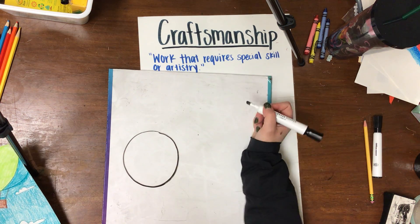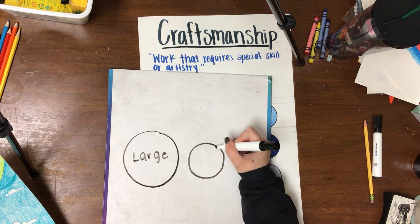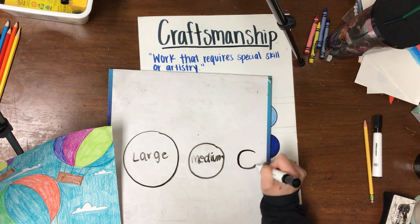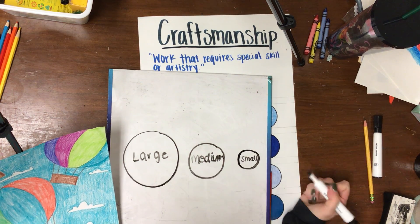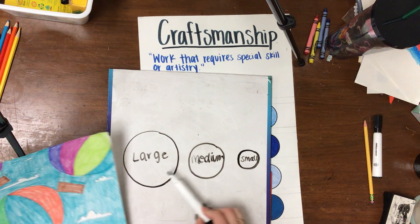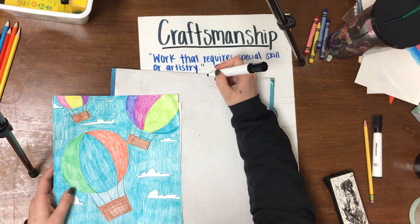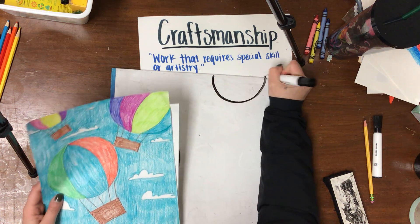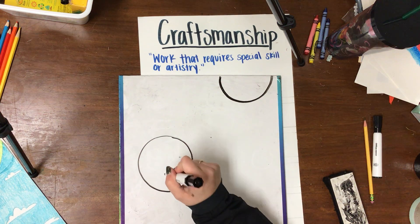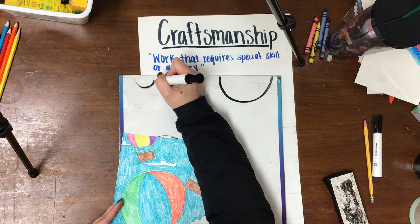Medium is smaller than large. If this is large, then when I draw a smaller one, that is medium. And then small is smaller than medium — like if you get a small pizza, it's smaller than a medium. So I have small, medium, and large. Here's my large circle already drawn. In the corner of my paper I'm going to give it a little half circle for the medium, and then I have a small peeking off the top of the page.